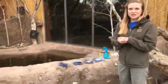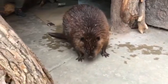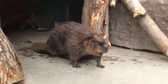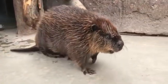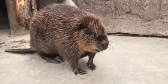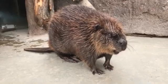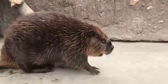I think we should pan over to Ginger because she's starting to explore a little bit. She knows we're starting to wrap up, so maybe she's trying to do our little finale here. But if you look closely you can see where the water is beaded up on Ginger's fur — those oils in there help keep that water from going down and touching her skin so she can stay nice and warm. It's a little chilly today but I doubt Ginger is cold at all. She's staying nice and toasty warm.